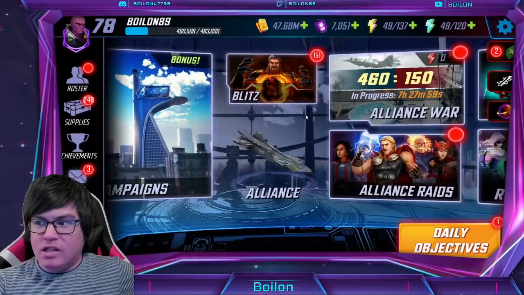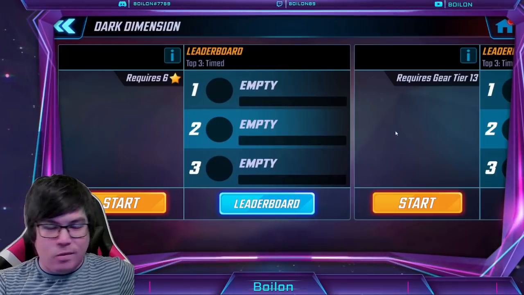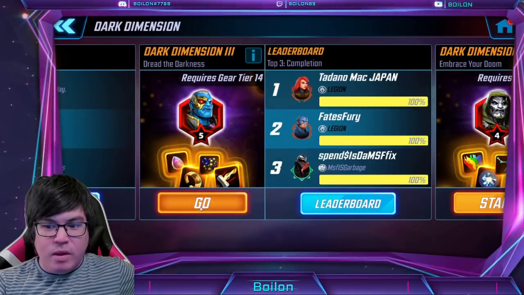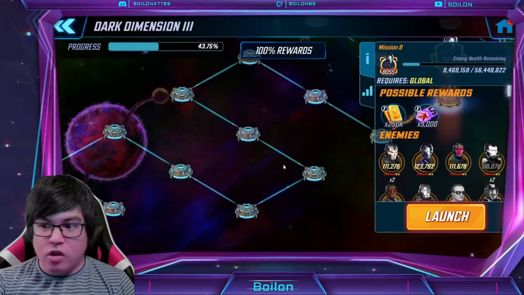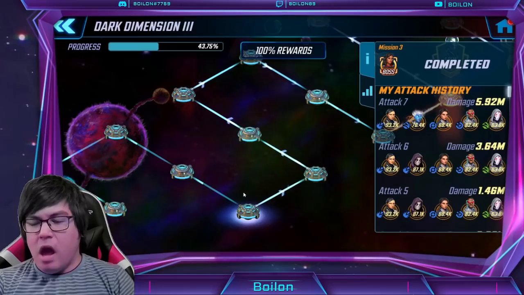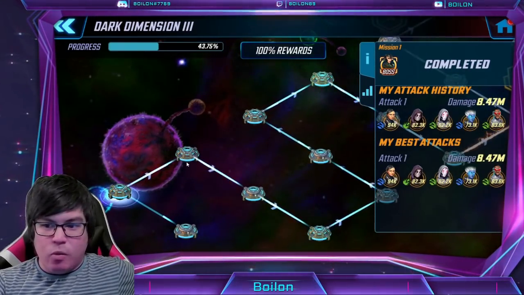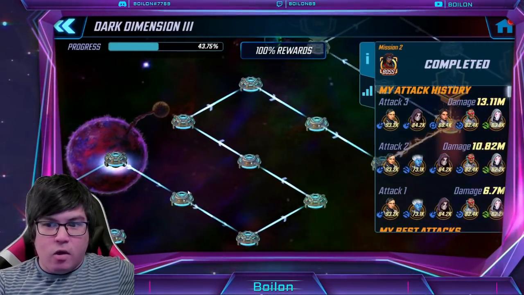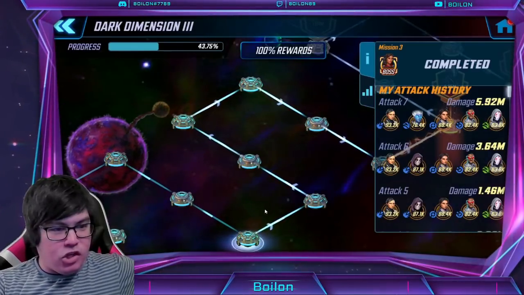So let's talk about Dark Dimension 3 though, because I want to show my progress and where I'm at right now. Things have been pretty good, but right now it's been really slow. I don't know where I last ended my last update in Dark Dimension, to be honest, but we can start towards the beginning anyway. So the first node for Dark Dimension 3 was pretty easy. One shot that one, three shot on mission 3. Missions 3 and 4 got a bit slower. This is the first initial nodes.